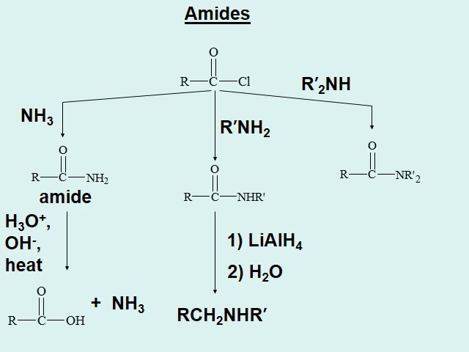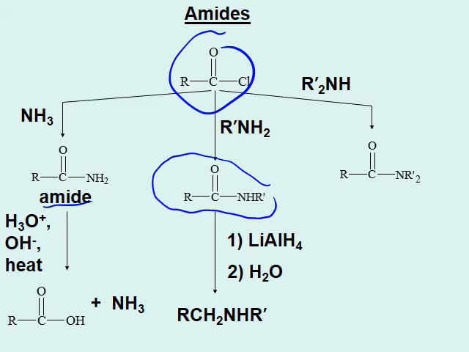Now, from acid chloride, you can get amides when you react with ammonia. Again, chlorine is a good leaving group, so that leaves. Or you can get some of the derivatives where nitrogen remains intact, but out of 2 hydrogens, 1 hydrogen will be replaced by one of those groups. It doesn't make any big difference in the reaction. It's very similar to the reaction with ammonia. So that's what we're showing you here.